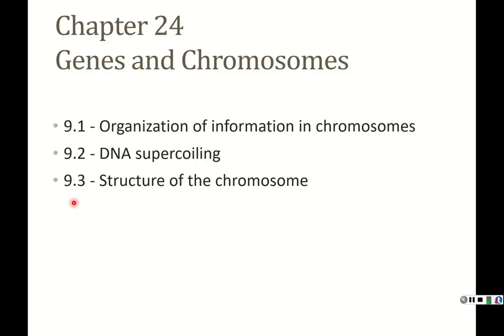Okay, this is chapter 24 from our book. Some of these slides are from a different book, which was chapter 9, so that's why the numbering's different here. What we'll be talking about is the organization of this information into chromosomes, how DNA supercoils, how it's able to pack in so tightly, and the actual structure of a chromosome.